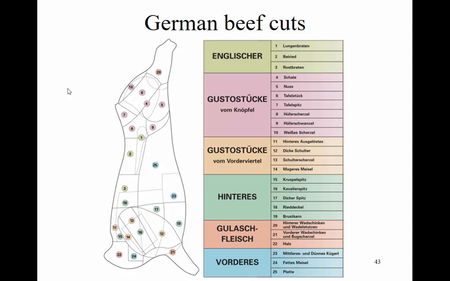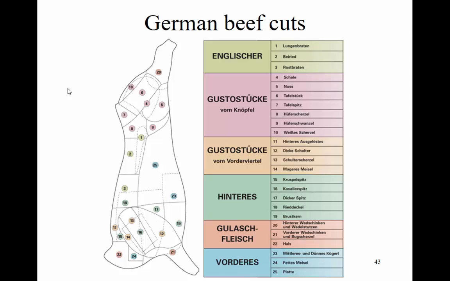And so this is a better view, and it starts with the least edible, and then it goes up to the English, because the English were the people who were really good at roast beef, and the French call the English roast beef. And we wanted always to have the best pieces, and then beneath the English are the gusto pieces, and then the rear pieces, and then the Hungarian pieces, and then the fat stuff. And all of these are Fiat partitions.